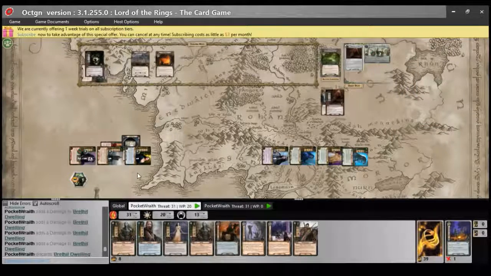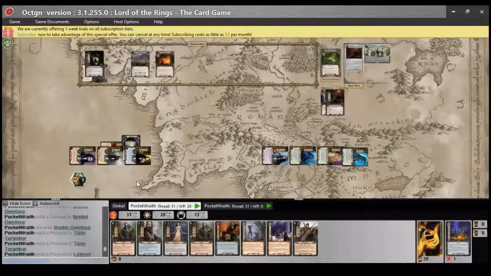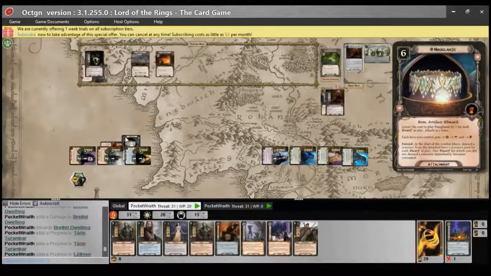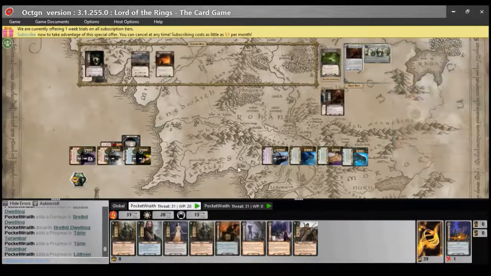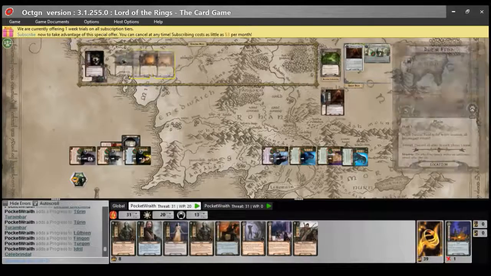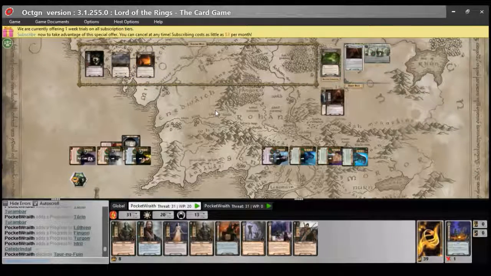So that's going to do it like that. Remember, of course, Turin has +1 willpower thanks to Nauglamir. And here, let's just do 1 each. Discard that shadow card, and we move into a new round.